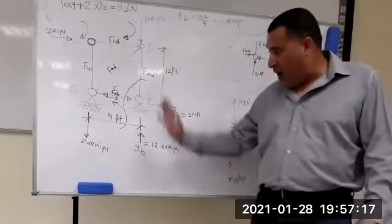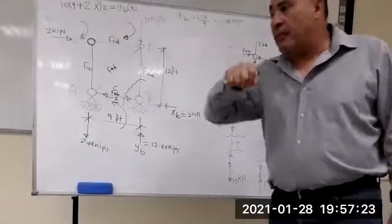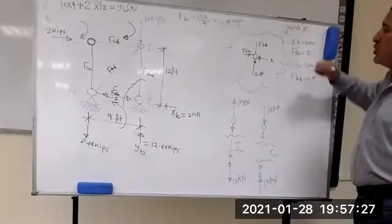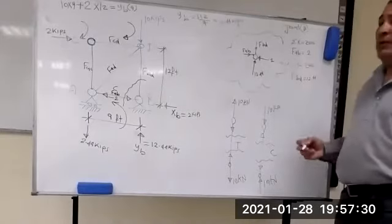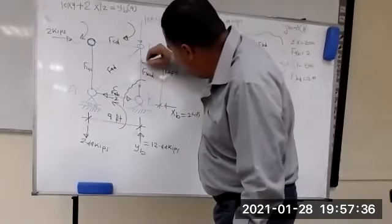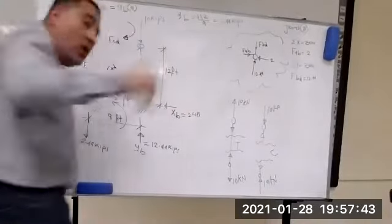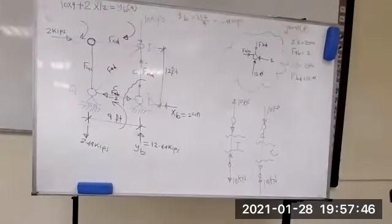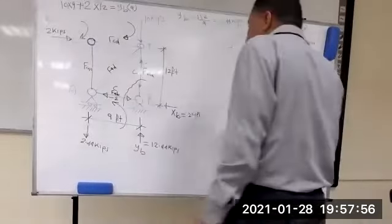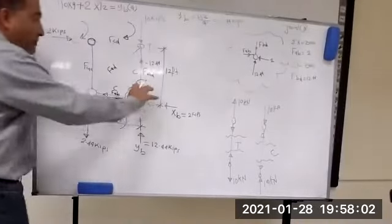See, this reaction is upward and this is down. This is a key. How to get the correct reaction is a key. What about this direction? For sure, downward. Put your finger, compression, right? Compression. We need these signs in slope deflection, very important in our exam, which is a minus 12.44. If I finish, I got two members now.